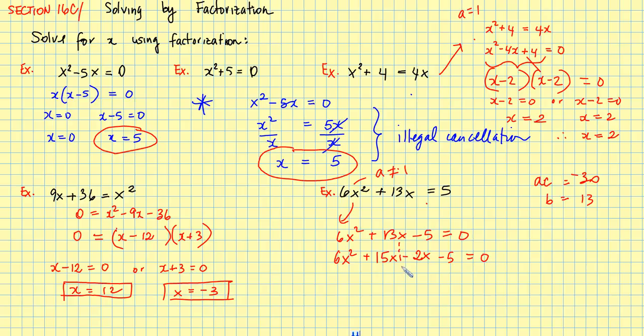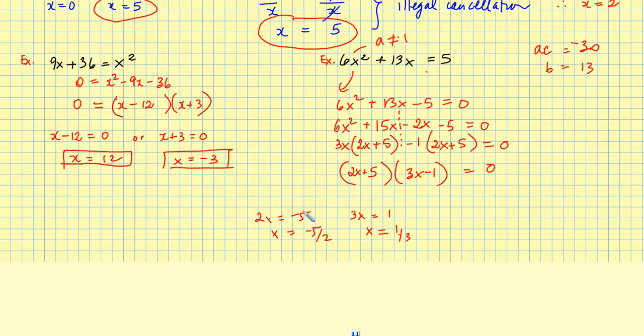And now I have four terms, so I can split the middle term and remove a common factor of the first two terms, which is going to be a 3x, and I will be left with a 2x plus 5. And if I remove a negative 1 on the next one, the only thing I can take out is a negative 1, then what's left over is a 2x plus 5. And that's set equal to 0. So either 2x plus 5 can be removed, and what's left over is a 3x minus 1. And that's set equal to 0.